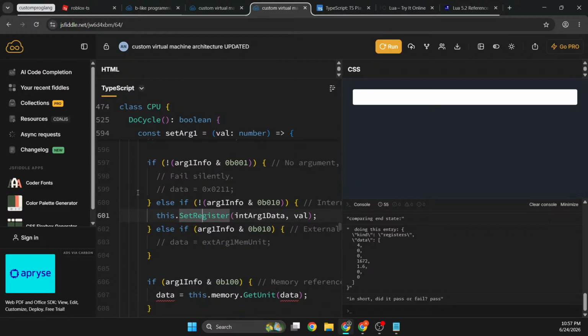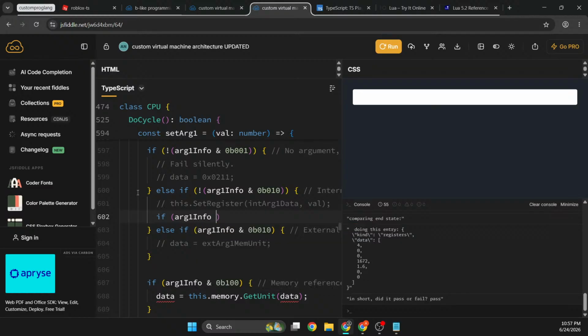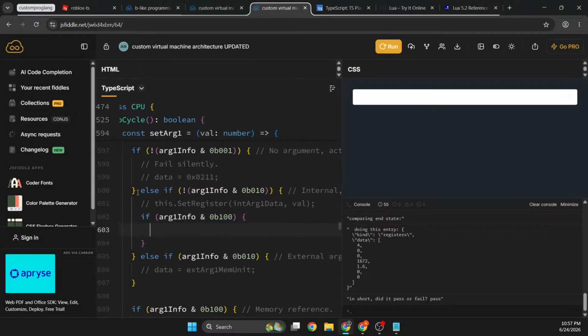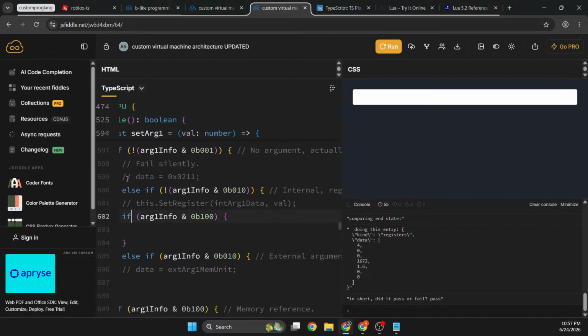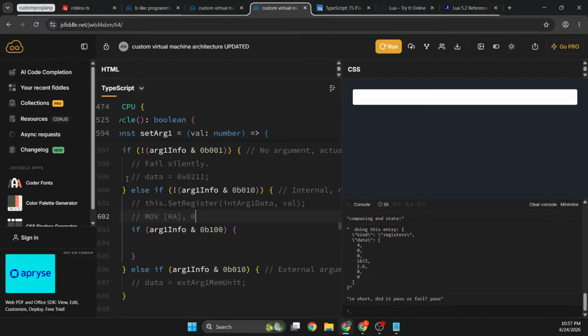So you shouldn't actually set that yet. You might want to do this twice. So if argument 1 info and this would be something like move RA.